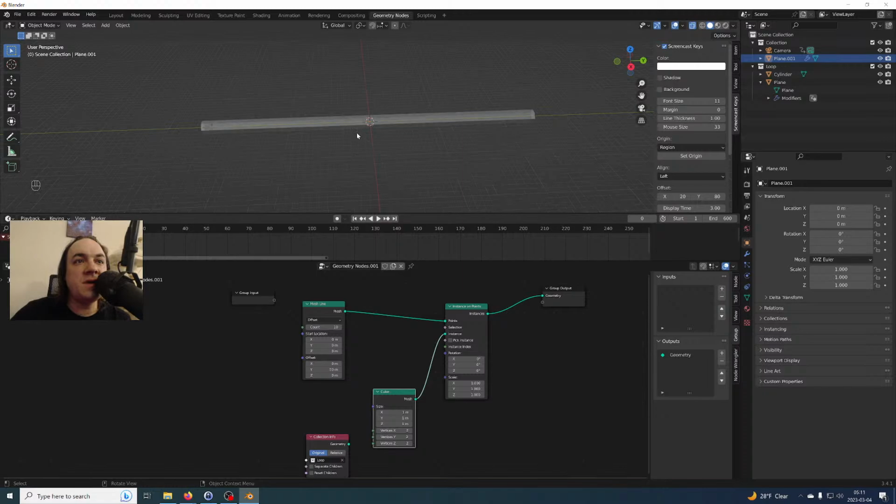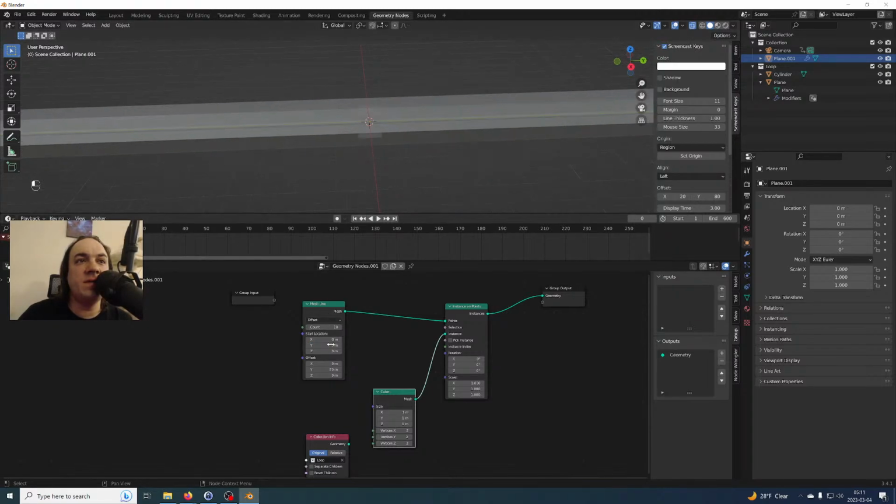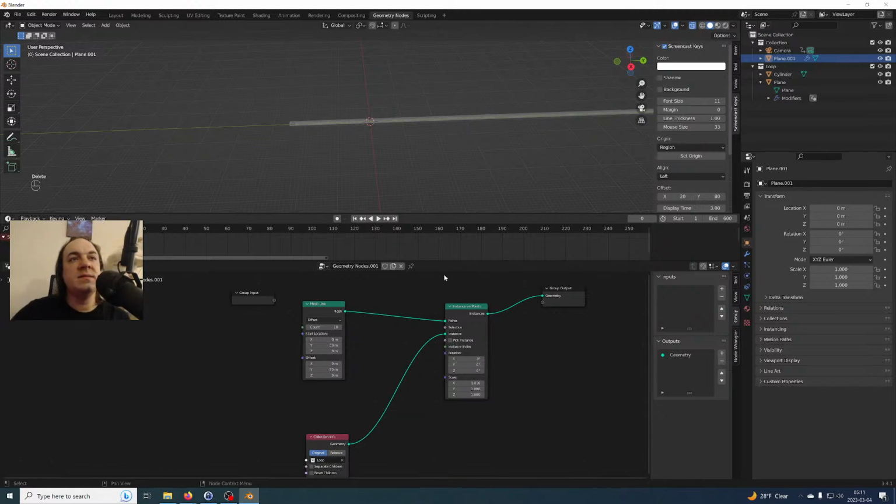Because there's already an instance here. So we want to start a point 50 meters this way. Right? So, cube. Move that cube 50 meters that way. That's that cube now. That's our instances. Does that make sense?